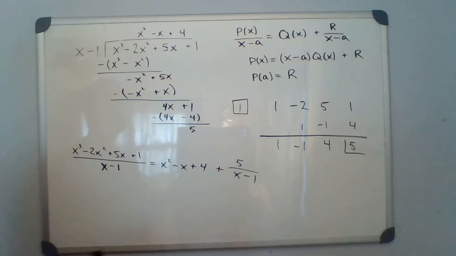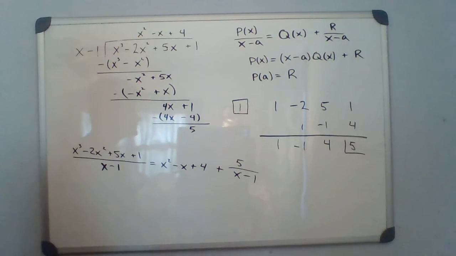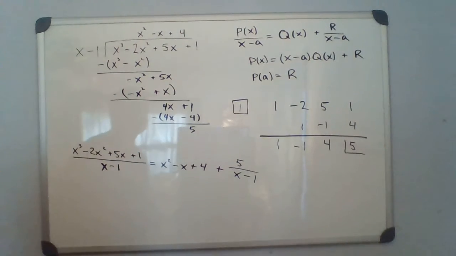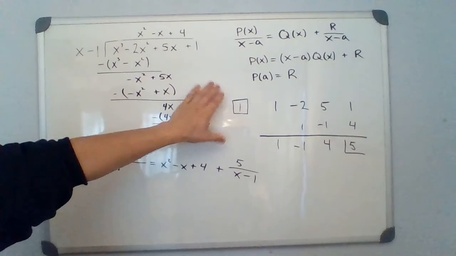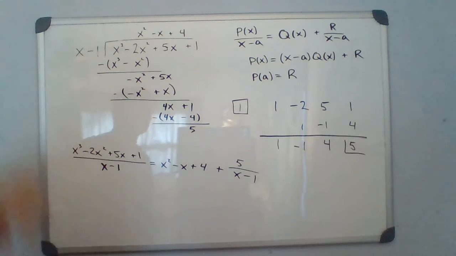Unless you can boil it down to, unless you can factor out some real roots or some imaginary roots and get it into a quadratic, and then you can use your quadratic equation to find out exactly what those irrational numbers are. But I might go into more depth on polynomials, I'm not sure, but I just wanted to do an introduction into synthetic division. This is synthetic division, just a shorthand for the algebraic division. Is there anything else I need to say on this?